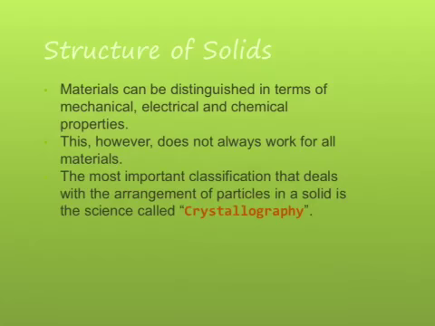Now we're looking at the structure of solids. Materials can be distinguished in terms of mechanical, electrical, and chemical properties. This, however, does not always work for all materials. There are always exceptions, in other words. The most important classification that deals with the arrangement of particles in a solid is a science called crystallography.